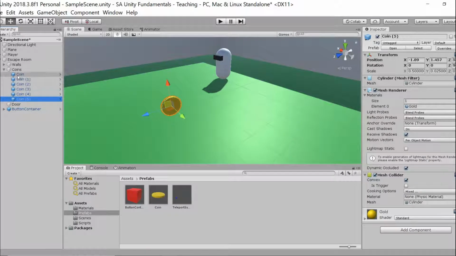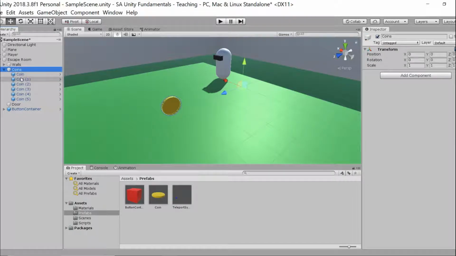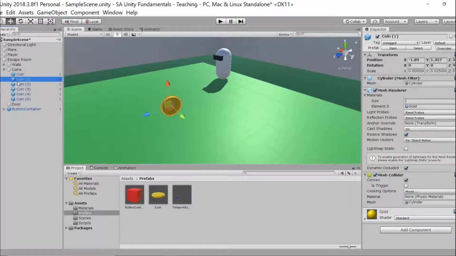One thing you might notice, by the way, the color of this text: if it's in blue, that means it's a prefab. Black means it's just an untied scene object. And if you see something in red, then that means it is a prefab, but its connection to the resource has been broken. It'll still function. You won't get errors. It's just its prefab behavior might be a little off.